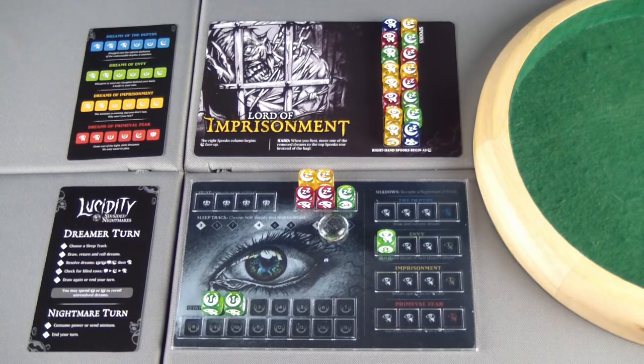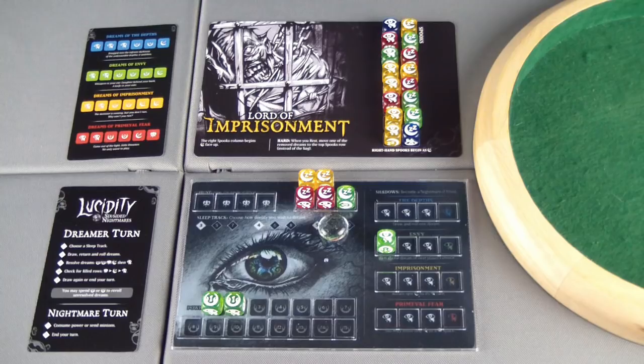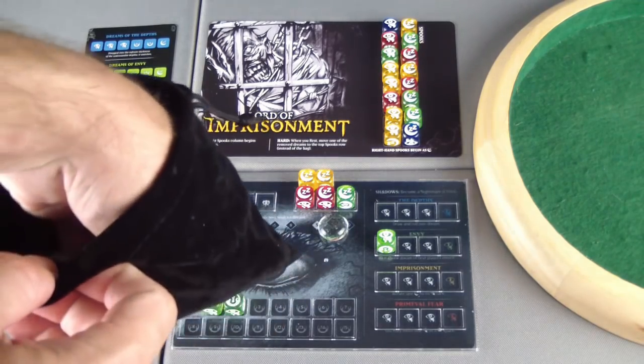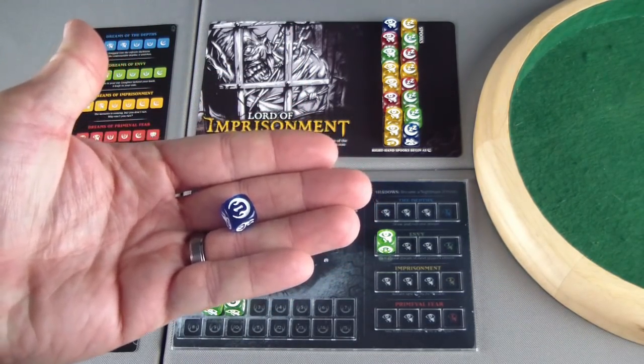Now we check for filled rows. Not in the hunt, but that is full. When the exhaust row is full, that means I have to end my turn, and I have to draw 1 random dream from the bag. Hopefully it's not green, and I'll explain why. And it's blue, and that'll go right back in the bag.